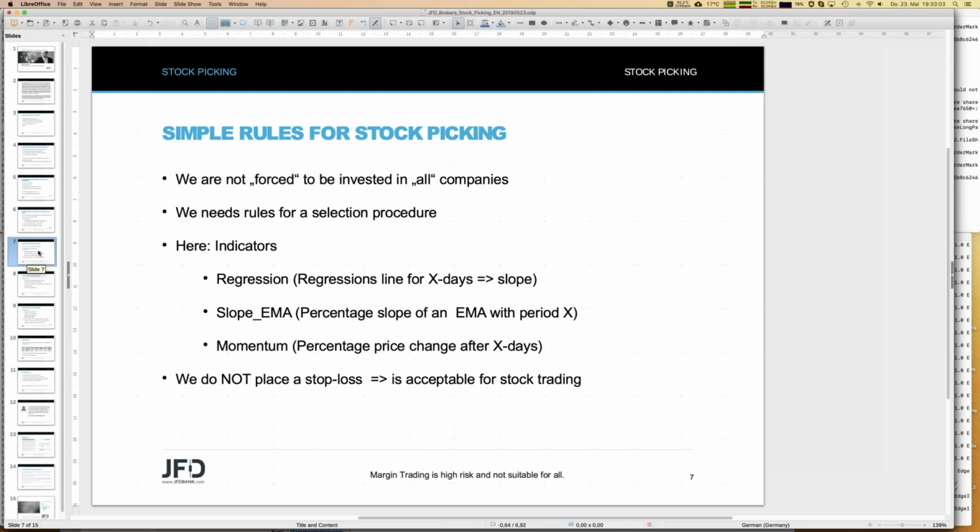Originally, I took 3 indicators, and the list for the complete investigation has been a little bit longer, but not much. I took 3 indicators just as an example. One indicator I could take for that selection procedure is a regression, or better to say, a regression line. You know what you do? It's like in Excel. You take the last 100 points of your data and do a regression line within those points. Then you get a slope. Okay, let's go for that slope as an indicator, and then we calculate that slope in percentage. Then we can compare different companies quite easily, and then we can do a ranking.